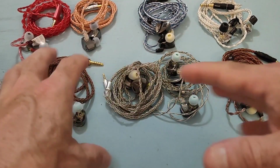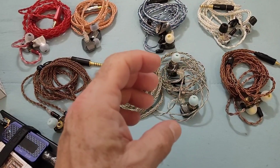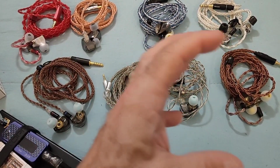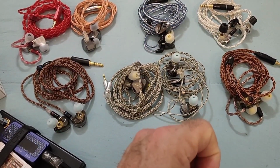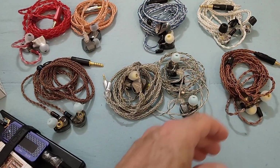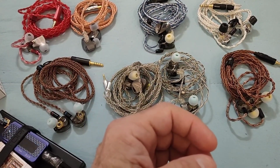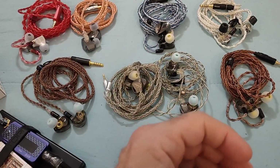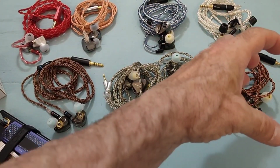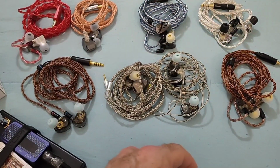Again, any one of these four versions all follow that new tendency of KZ signature, which is kind of a Harman with more or less energy in the mids, upper mids and treble, and more or less energy in the bass, but they've got that Harman-ish style going on. And the Merga, compared to the Caster, which is the IEM that I fetched for reference, doesn't have the tuning switches, so you're stuck on one position, which, as I'll show you in the graphs, really emphasizes the mids, upper mids and treble. So what you get here in the Merga is an even brighter, even more high energy version of the Harman Caster.